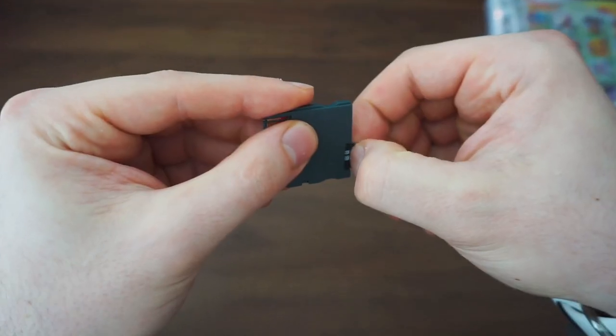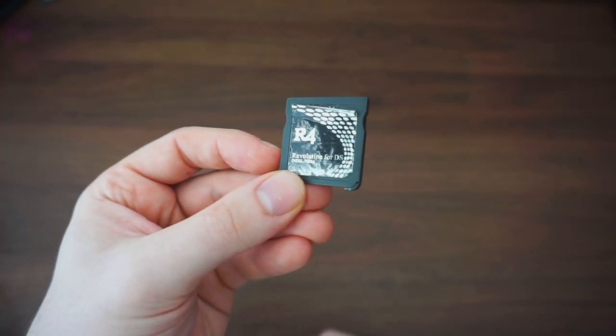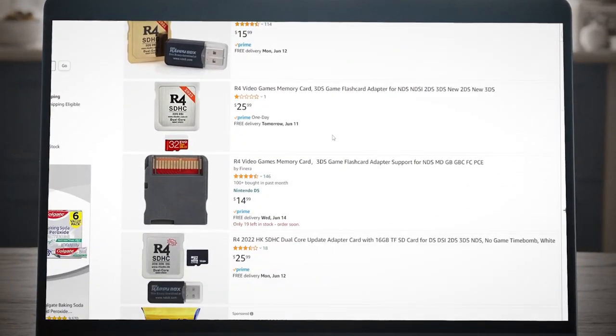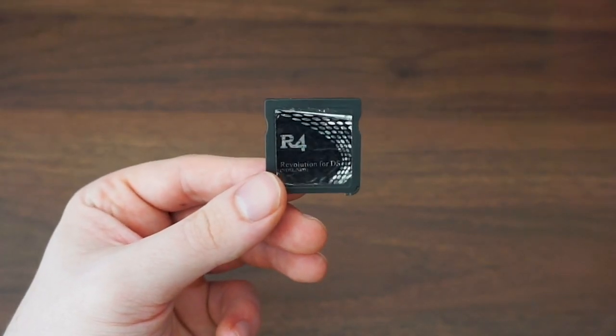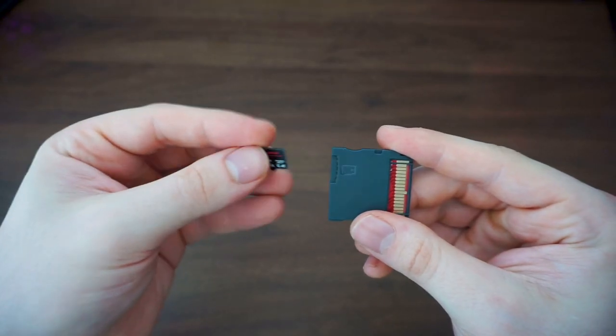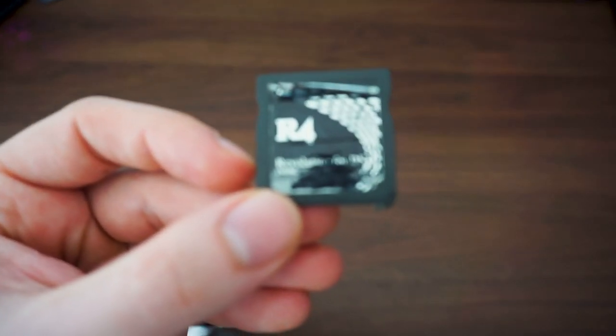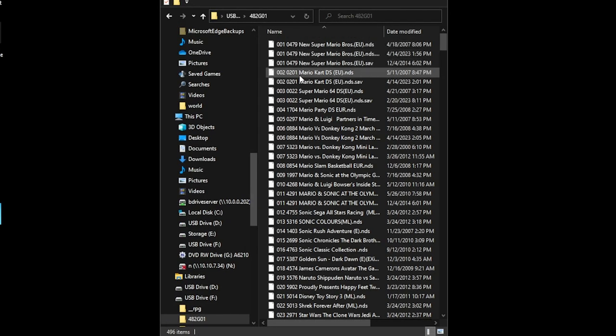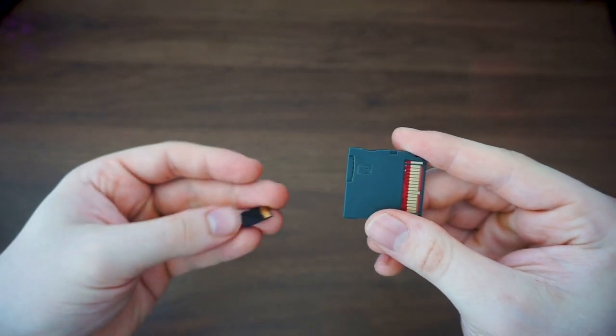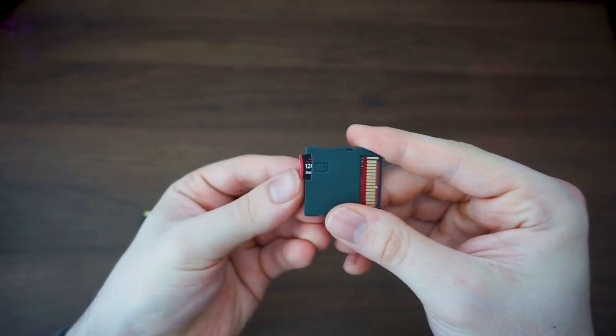Let me tell you what it actually is by flipping it over. This is an R4 card, or an R4 card clone. R4 cards were very popular when the DS homebrewing community first began to gain popularity years ago. Before the current hacks for the DS Lite and DSi, this was the only way to play game backups. You would load your custom firmware to an SD card and slide it into the cartridge, which would then boot just like a regular DS game. I still have my original R4 card that I traded Pokémon Soul Silver for back in 7th grade because my friend told me it had Minecraft on it. So when I opened the case and flipped it over, I popped the SD card into my computer and was able to see all of the .nds files. This means you could drag the root of the SD card over to a larger microSD and boot from that card as well — I tried it out, though I was very nervous about wrecking the entire thing since these cards can be temperamental.